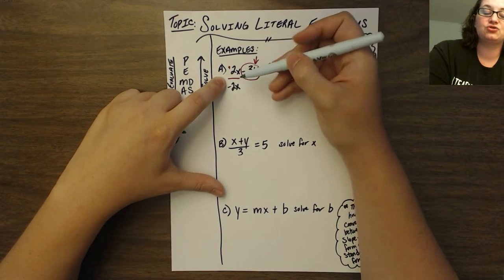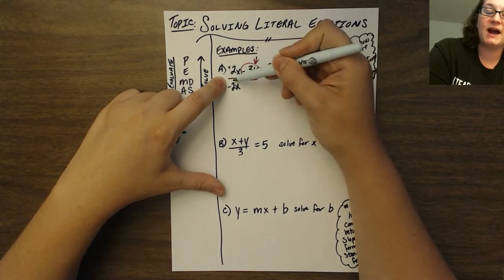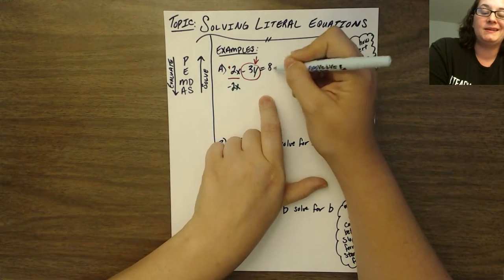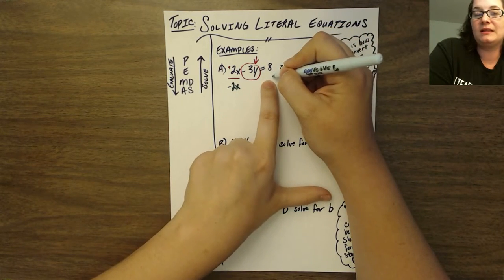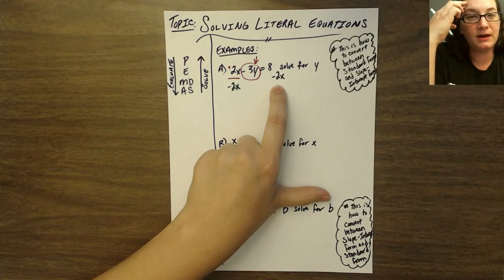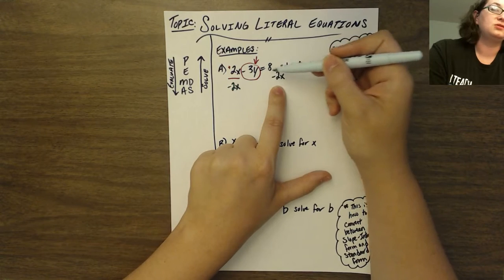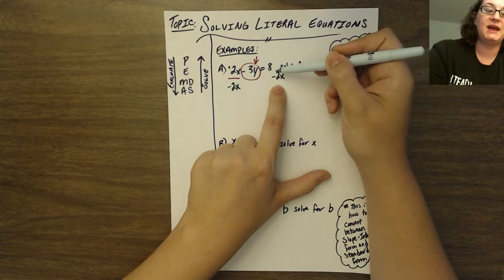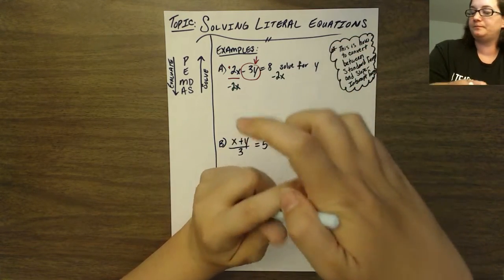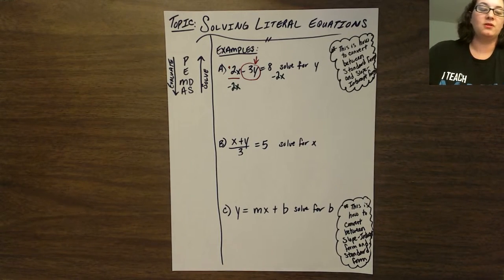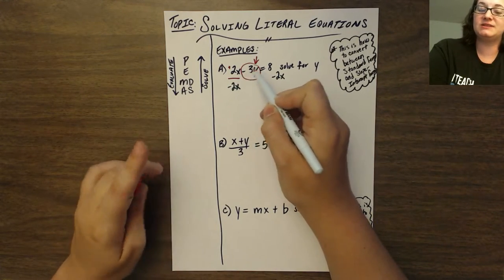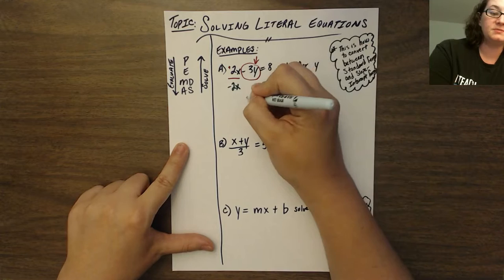Now, because I'm not just trying to solve for x, I'm trying to move the entire term, I want to bring the x with it. If I look on this side, 8 doesn't have an x, so I'm not going to write it directly underneath it. I could, but I'm going to write it to the side. That way I tell my brain that they don't go together. They're not like terms. This has an x and that one does not. So because they're not like terms, I'm going to leave them a little space. So as I said before, this negative goes with the y. It's in front of the 3y, so it stays with that 3y. So I'm going to bring that whole term down. We did not use it.